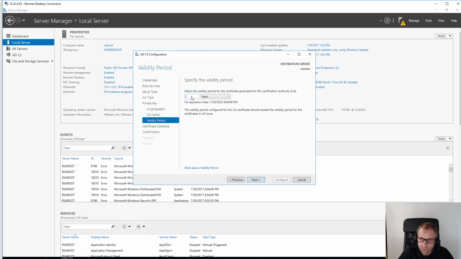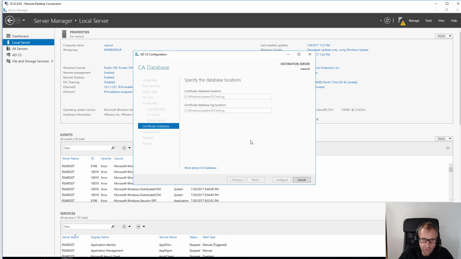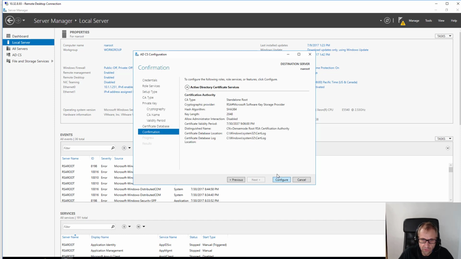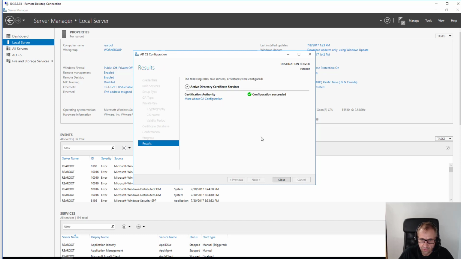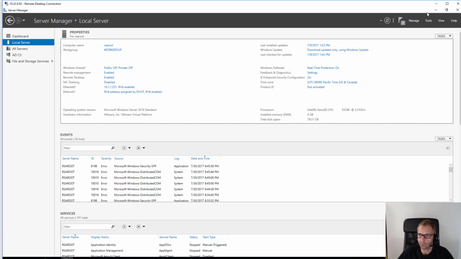Certificate generator for the certification authority. Okay, let's do 20 years. Alright, so now we've got the basics done.